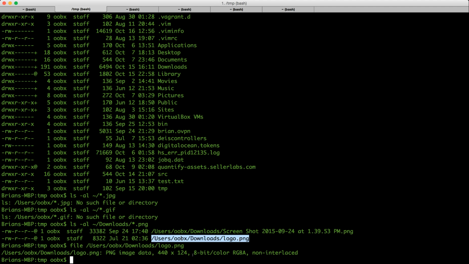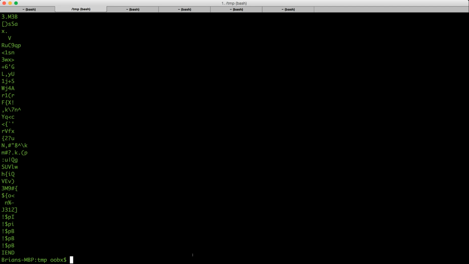All right, so it tells me it's an image. strings, exclamation dollar, is the last argument of the last command. And it pulls all the strings out of that image file. For an image, it's not going to be very interesting, but you might be looking at an Excel spreadsheet or some sort of .exe file, and you might be able to find some interesting things in there. Maybe you're trying to reverse engineer something, or just recover some corrupted file.